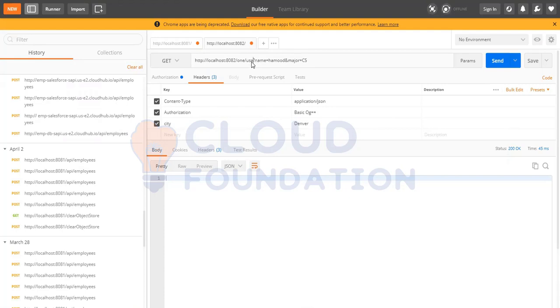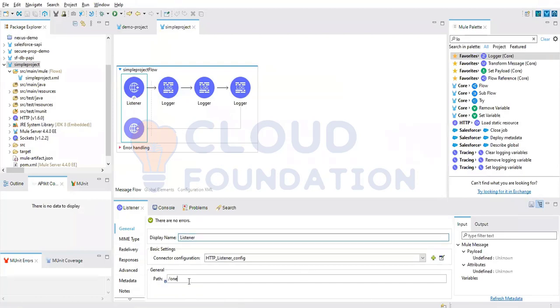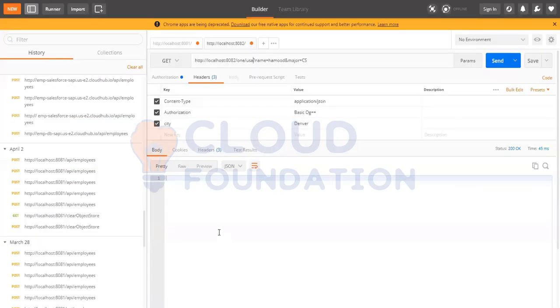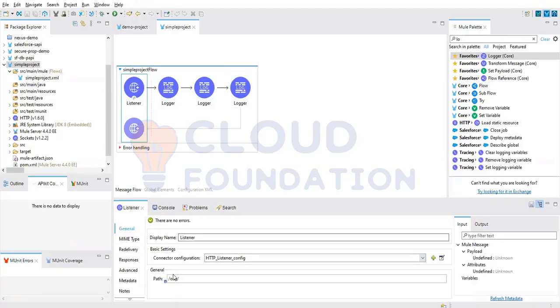Okay. Now in the Mule end, I need to pick up this information. What kind of modification do I need to do? After one, I need to put a slash, and here what I need to send is: how can I get that after one? See, after the path, after one, I'm sending country information, USA. And I want to get that information like a dollar, putting as country.